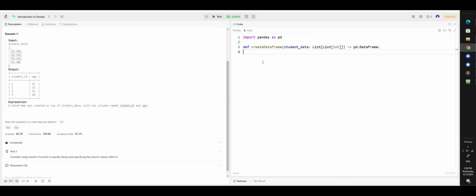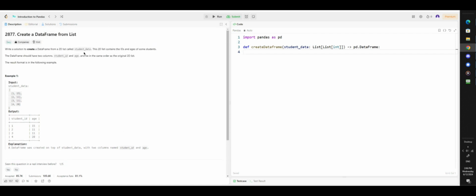So a data frame is, well, it's a tabular data structure. So you can think of it like an Excel spreadsheet or a two-dimensional array, or, you know, we'll call it a data frame since that's what they call it. So I'm sitting here pondering to myself, looking at this first line of code, or actually the code on line 3, def create data frame. No idea what this is. It looks kind of like a function, but I don't know.